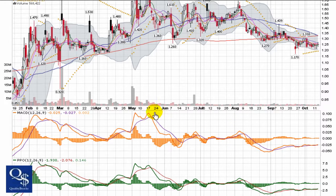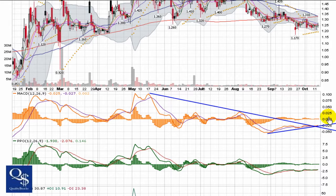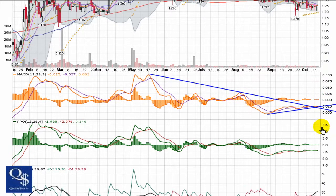Pretty good downtrend overall with the MACD, trying to move through it right now. Trending back towards zero, fast line holding on top of the slow. That's reflected by the histogram holding over zero. Want to see that continue to trend towards zero and ultimately looking for the break of the money line.